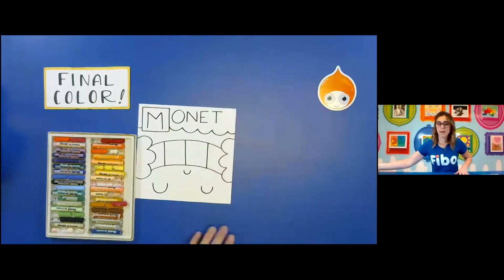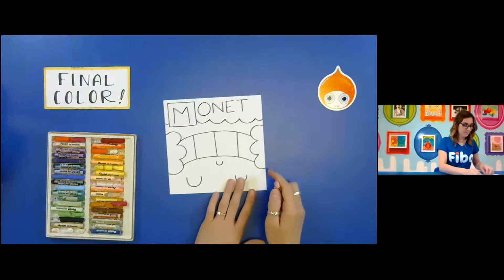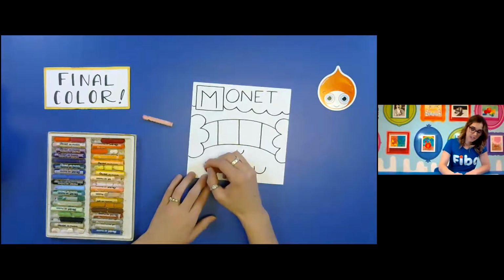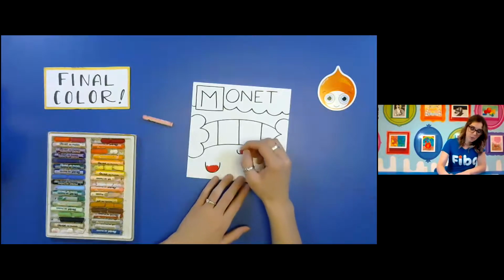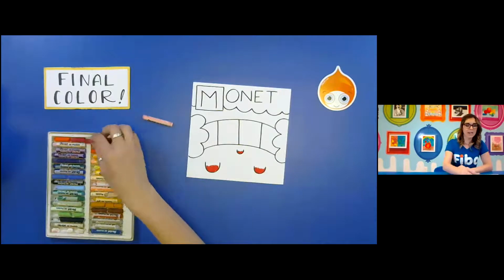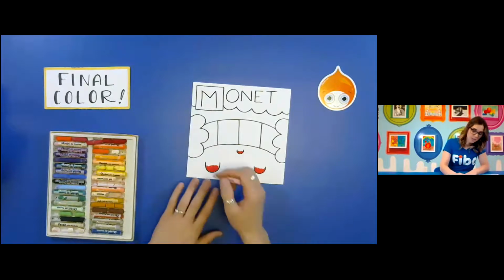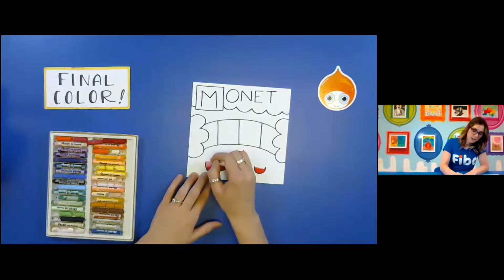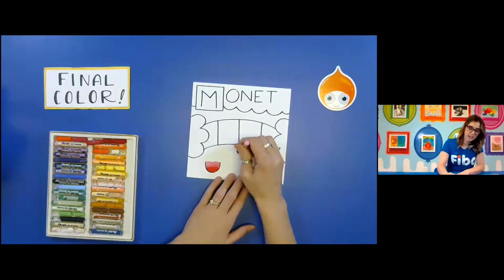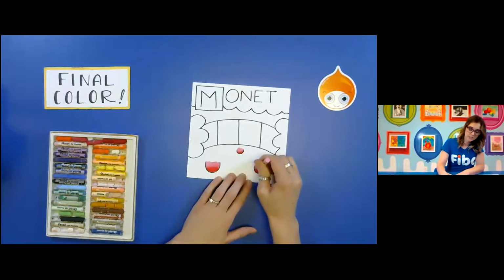So I'm going to be making my water lilies pink and red. I'm going to take my red and I'm going to fill in those bottoms of my water lilies. So right now I'm only using red. Once you're done with that red, you can put it away. And on top, you're going to be using a lighter color by using short up and down motions above the red. But you want to make sure that your lighter color is blending with your darker color.